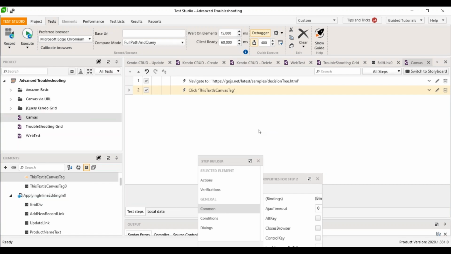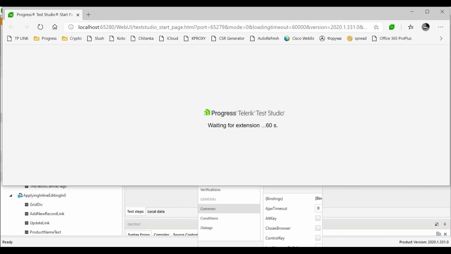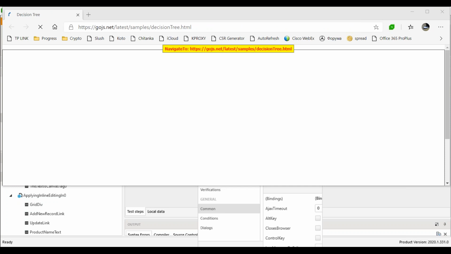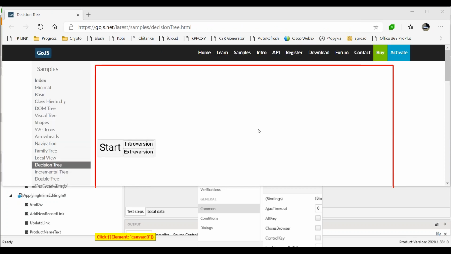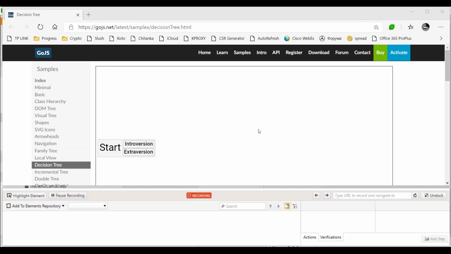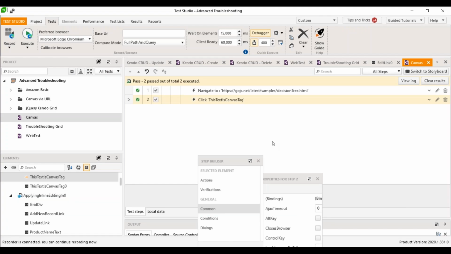And the test will be positive, but it's a very good example of doing false positive tests. As you can see, we fire up the Canvas. No clicks were recorded, were executed. Sorry. If I go back to TestStudio, you will see that everything was successful, but actually nothing was successful because my buttons were not clicked. And here is where the actual fun begins.